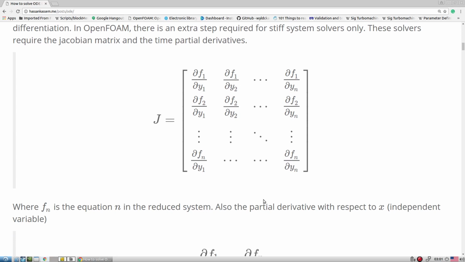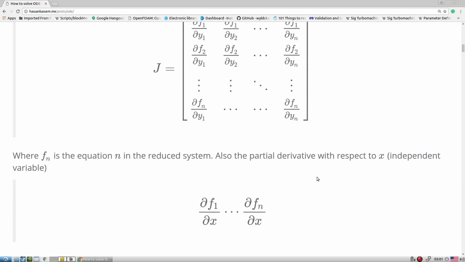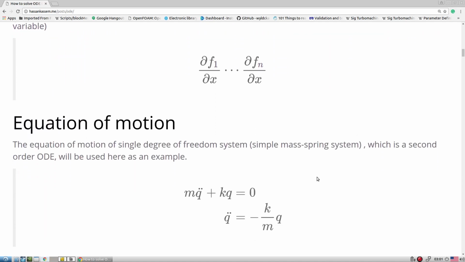Also we need the partial derivative with respect to independent variables, either time or, if it is x or y, then y or x, depending on that. Whatever functions we have, we have to differentiate each function with respect to the independent variables. So these two things are needed: one is the Jacobian J, and another is this differentiation with respect to the independent variable. So let's look at how exactly they did this.